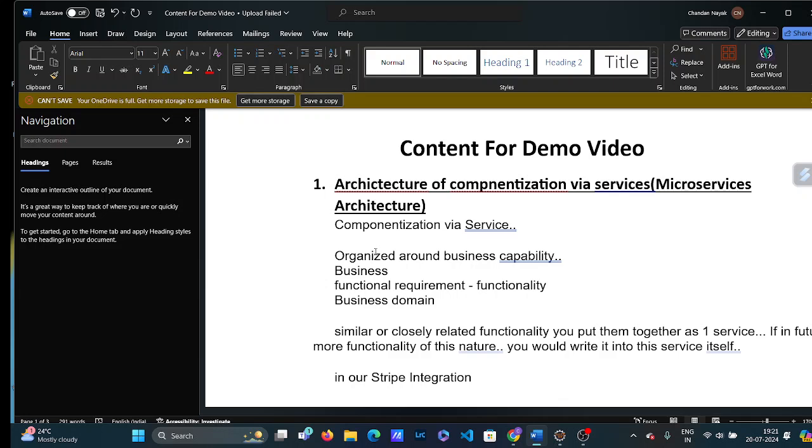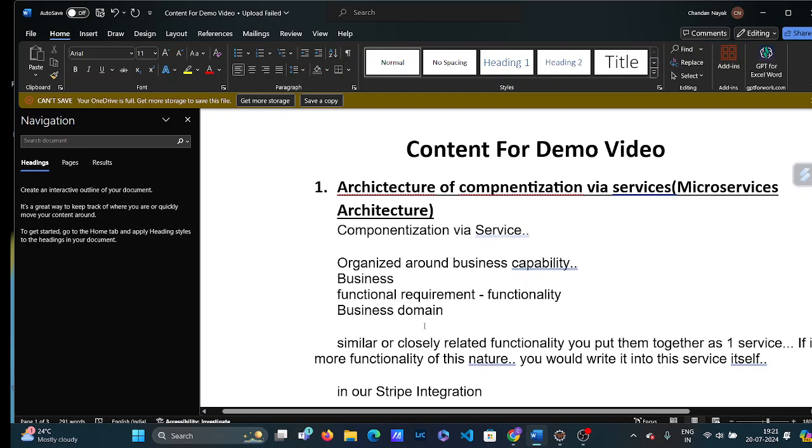So we take those 10 modules into one service and build that service. According to that, we build the 50 modules according to their similarity. It's based upon business domains and closely related functionality.